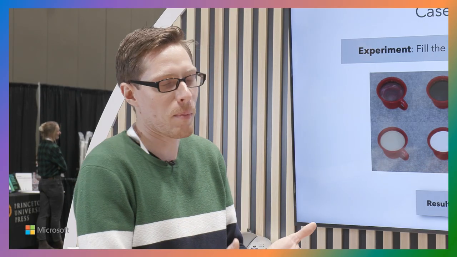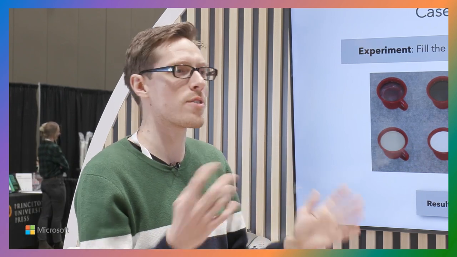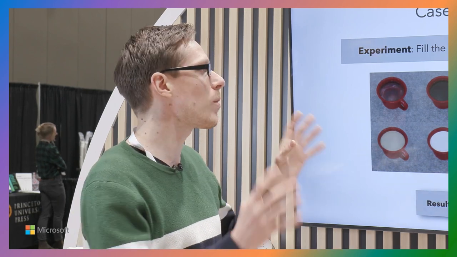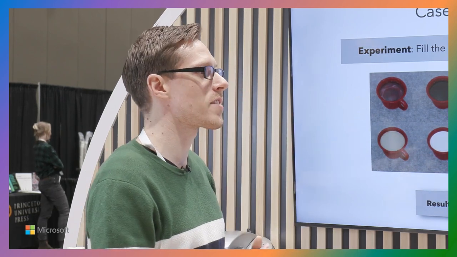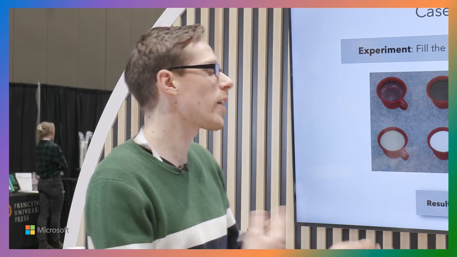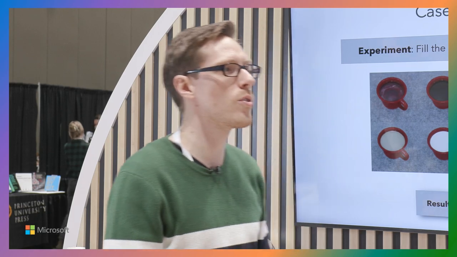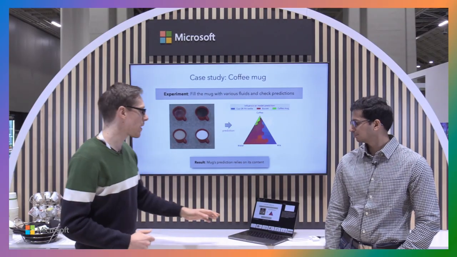For example, if you start putting water in a coffee cup, it just thinks it's a bucket, because who would put water in a coffee mug? So it's really interesting because it taught us how the model works. What it does is simply, if I don't see what's inside the cup, I will look if there is a handle. If there is a handle, it's a coffee cup. As soon as I see inside, I completely ignore the shape and will completely rely on what is inside to make my prediction. Here again, we have discovered a bias in the dataset that transitioned into some weird decision rules that the model implemented.